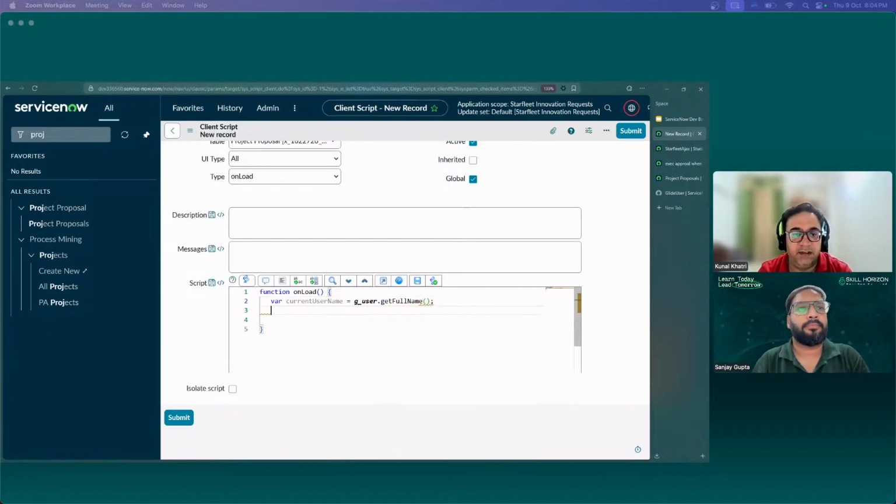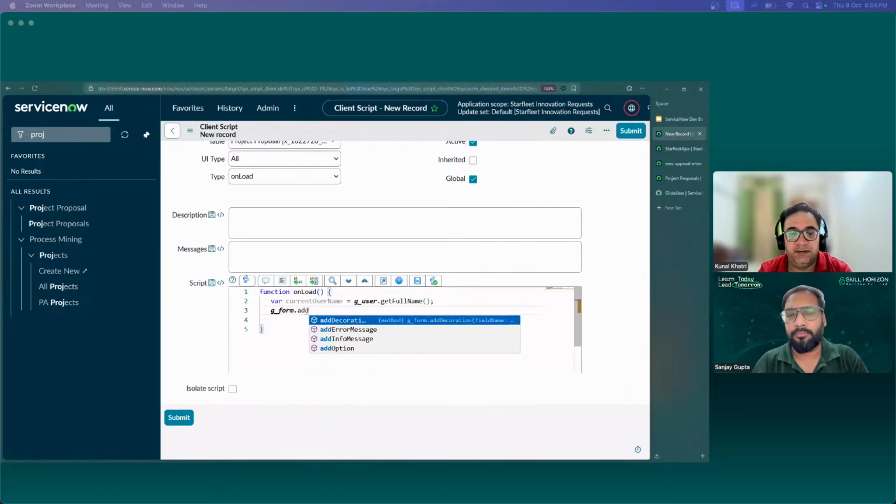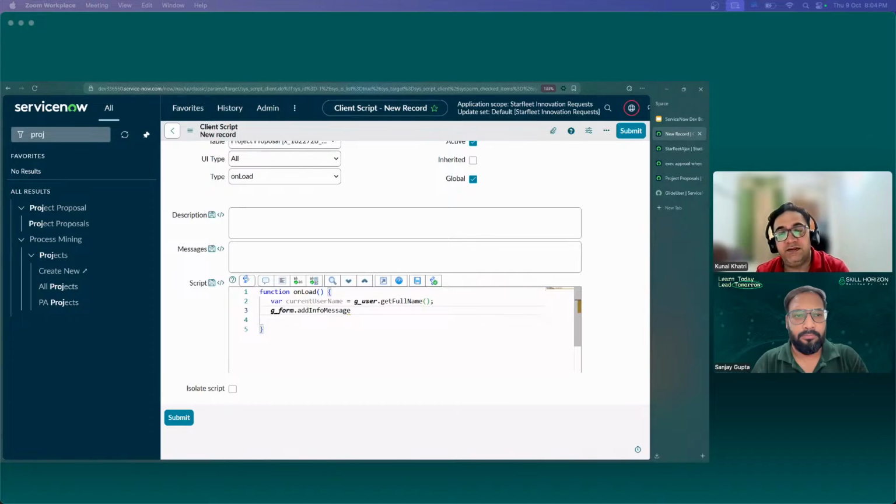That's it. Now we will add an info message. Remember, we got the username from the g_user class, but we are adding a message to the form, so we will use the g_form class: Welcome to the form, and then we add the current user. This should be good enough.